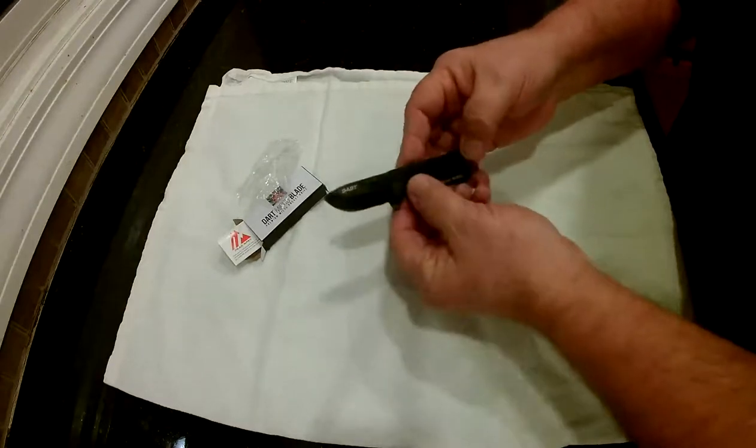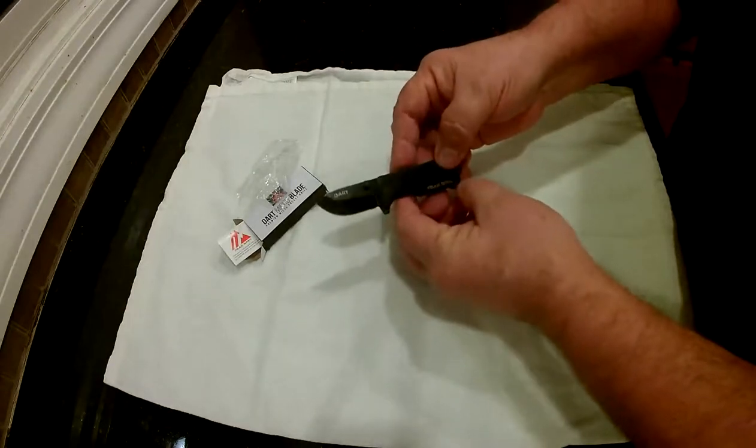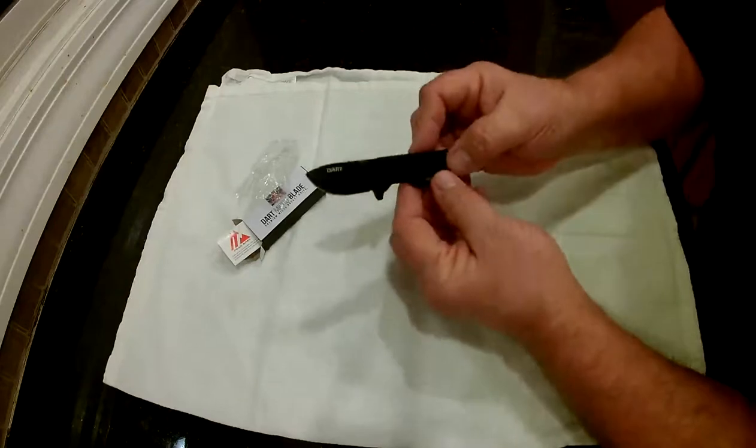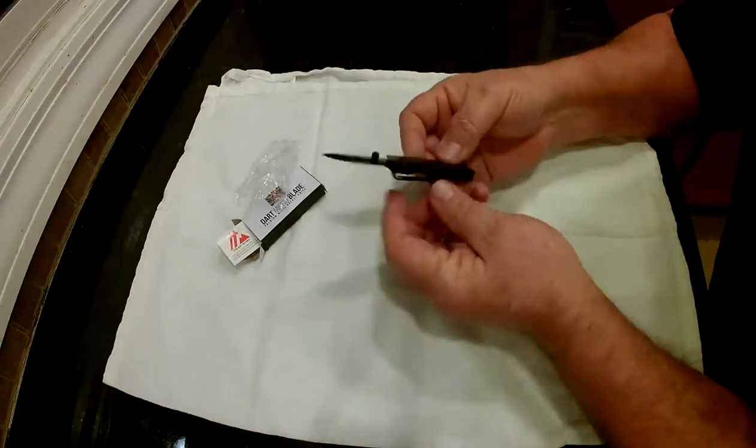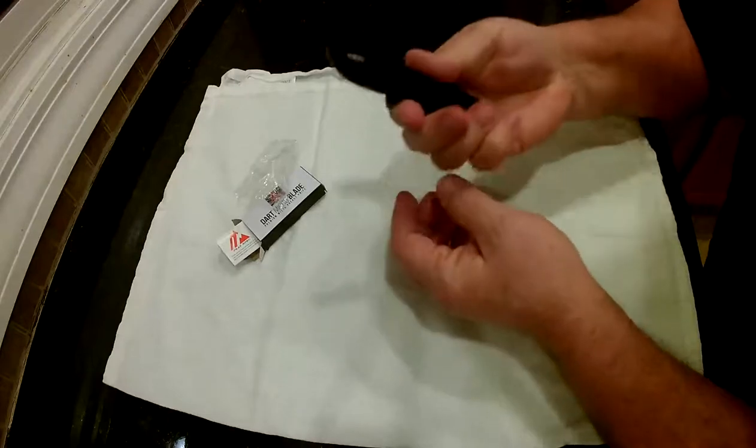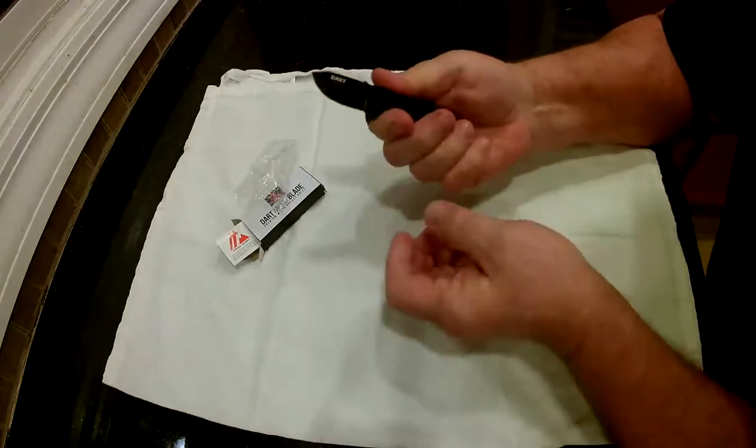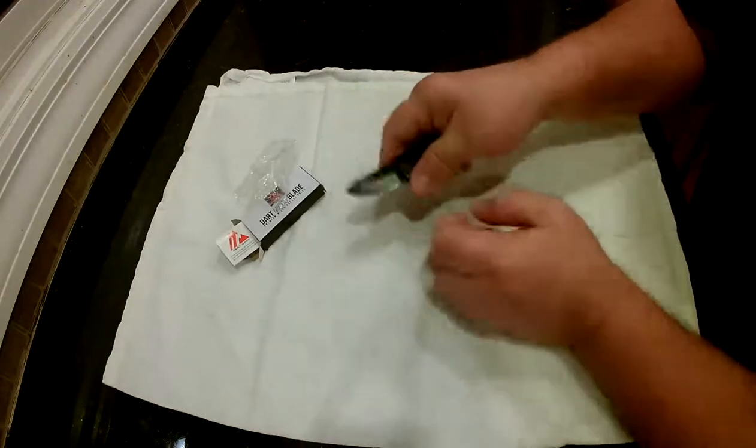It's kind of cool, it's got Dart on the blade, it's got Peak Spec on the side here. I think the stainless steel silver one they have doesn't have that if you don't like that. You see how small this is? It's kind of nice, it's got this little finger grip in here so it's easy to hold.